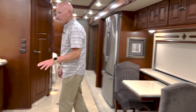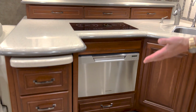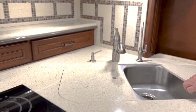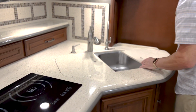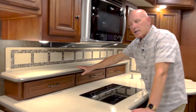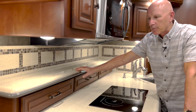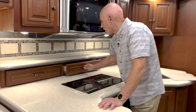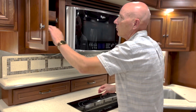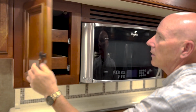Across from there in your galley, kitchen area, you have a dishwasher, induction cooktop, a pull-out counter, nice generous sized sinks with your spigot that can be movable. And I do like the fact that you've got counter space, again, for your spices, cooking needs, amenities, quick grab type of things once we are at the campground. And again, in both of these and all of these, they're carpeted, both here and up here, with trays that'll slide out and lock in place.